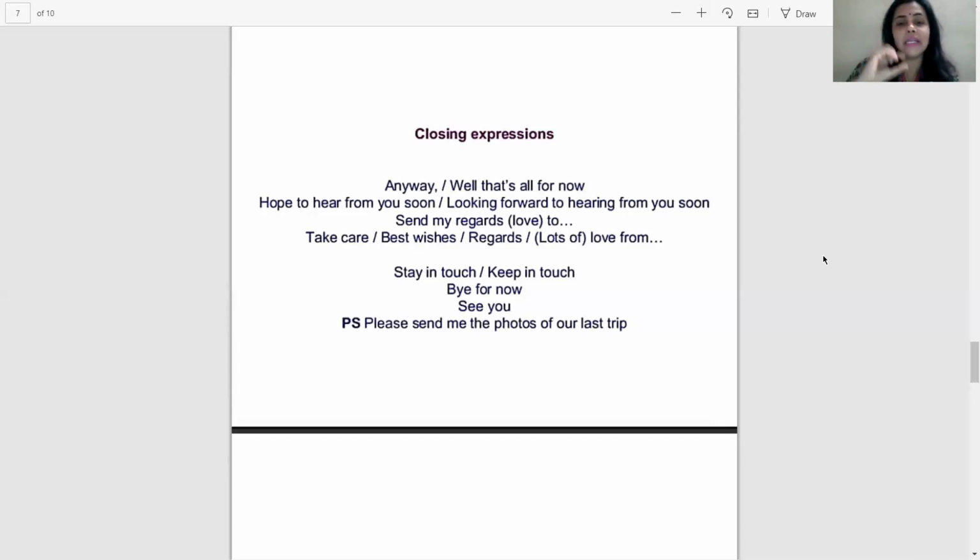So the opening and last line should be very clearly mentioned: this way we open the letter and this way we close the letter with that valediction line. I will show that to you. Before that, there are some closing expressions. After you have discussed everything you want to discuss, and given greetings and congratulations, according to the reason you are writing the letter for, these are some of the closing expressions you can use in the last paragraph.